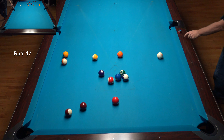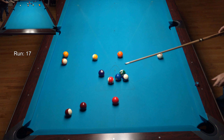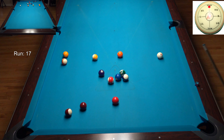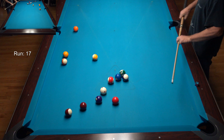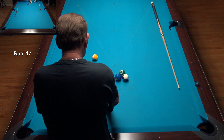Now I've got the five, and I have to shoot this backward cut into the side, which is never fun. I'm going to have to roll forward through the gap between the nine and the four to get on the three. I do pretty much everything wrong here — I miss the five, I hit the four, I don't have my leave. I could have made that three, but that ended my run. So there you have it: a 17-ball run for today.